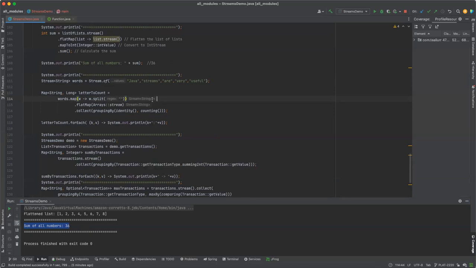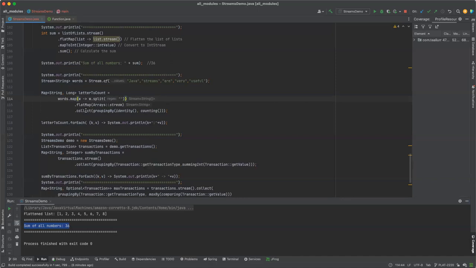Now see again, it's a stream of, again, an array. It's not an object or like an integer, okay? It's an array. So what you do, you call flatMap on it and combine everything and make it into a stream. So now if you look here, IntelliJ tells you the type of object it returns. So flatMap will return a stream of string. The previous one, the map, returned a stream of string arrays, which was not useful for us in counting how many times each character appears, okay?